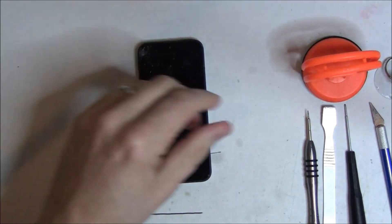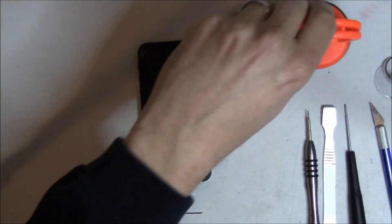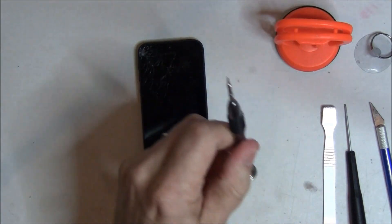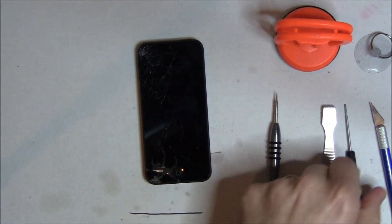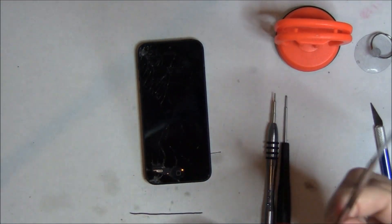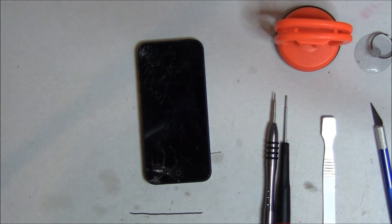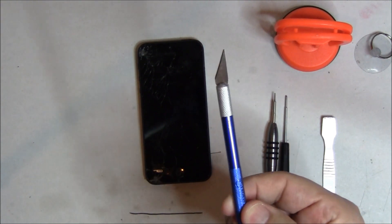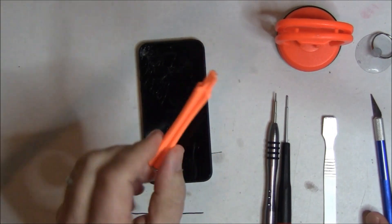We need to turn that off. Always turn off your iPhone before you work on it. We'll need a large suction cup, a small suction cup — these are great tools — a pentalobe screwdriver to get the bottom screws out, a Phillips head to take out the interior screws, a spudger — that's a metal one, we also have a plastic one — and then we'll also either use a razor blade or an X-Acto knife, as the tolerances are pretty tight.